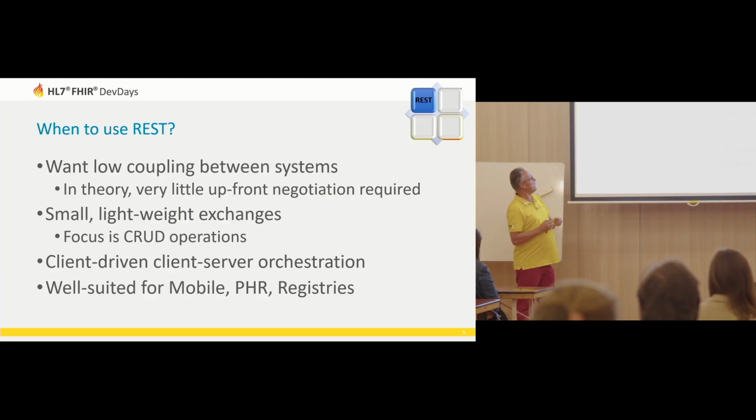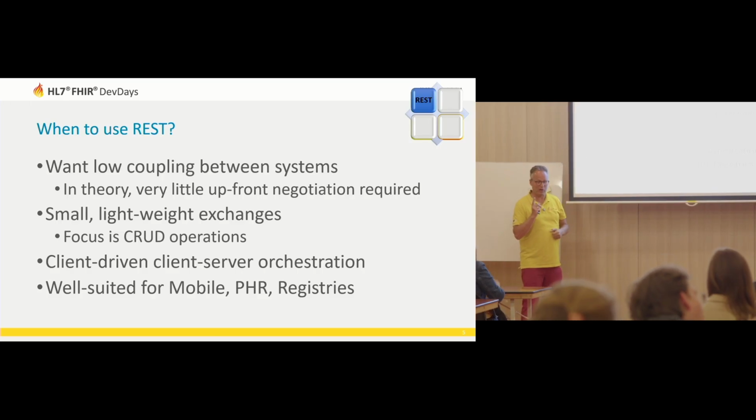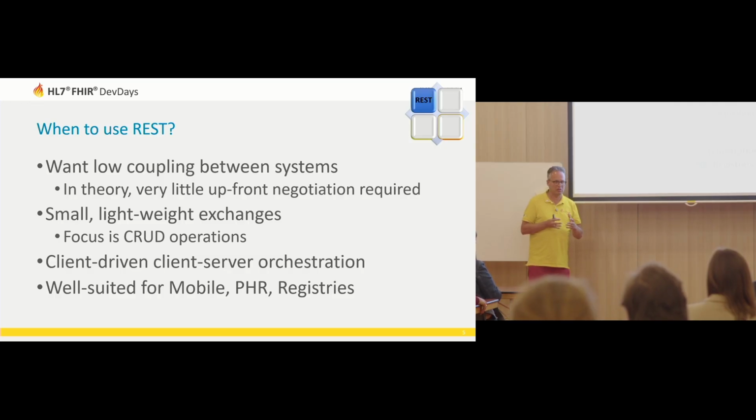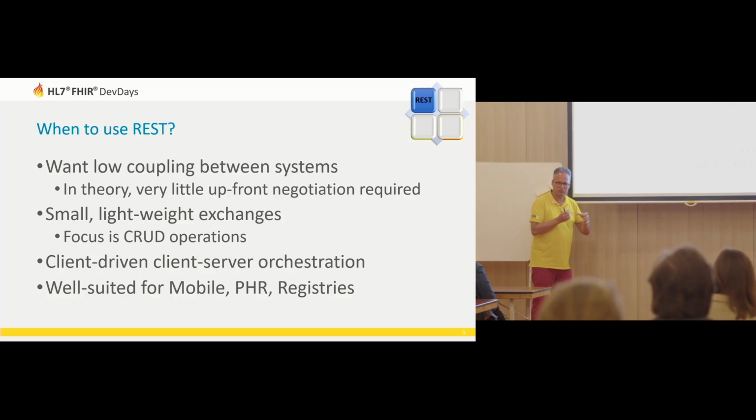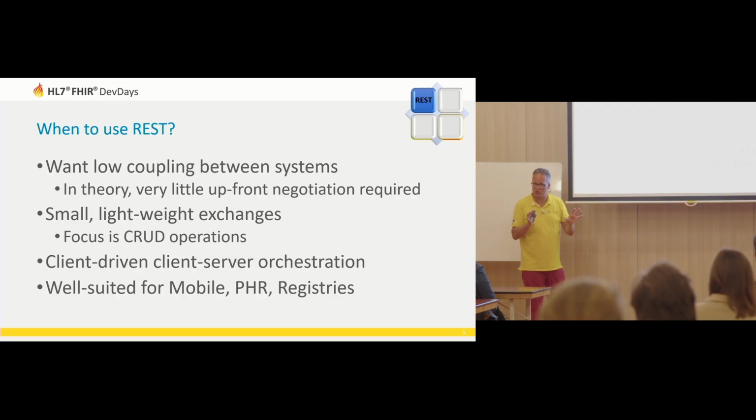Well, low context, small weight, lightweight exchanges, individual FHIR resources, that's essentially what we're talking about. And it's client-driven client-server orchestration. The client is in the driver's seat. So if the client says drop table, then as a server you go, yes, sir. Okay, you have to have authorizations to do that. But the client in principle is in the driver's seat. Post this, delete that, update such and such. We'll see that the other exchange mechanisms deal with it in a different way.